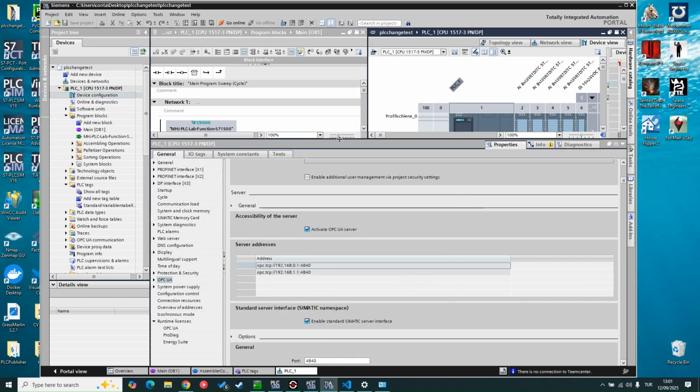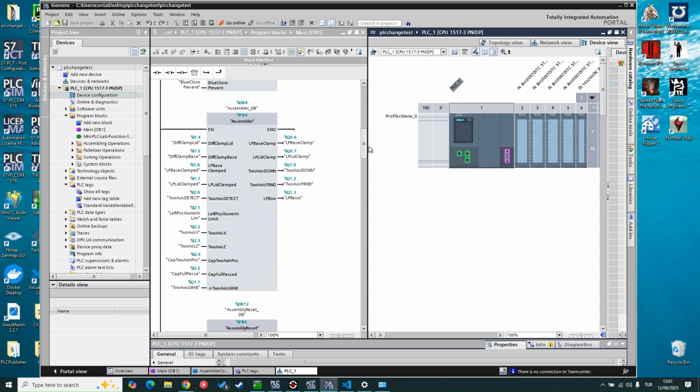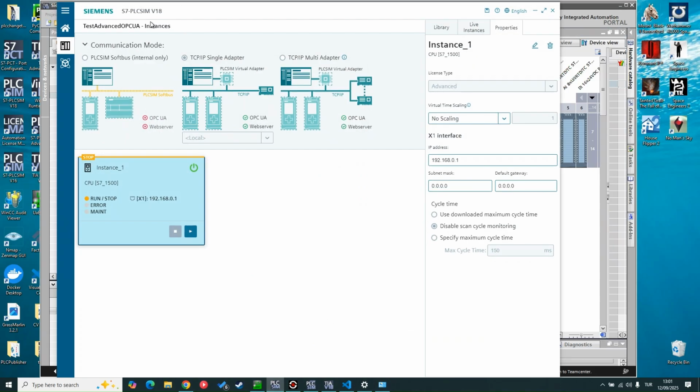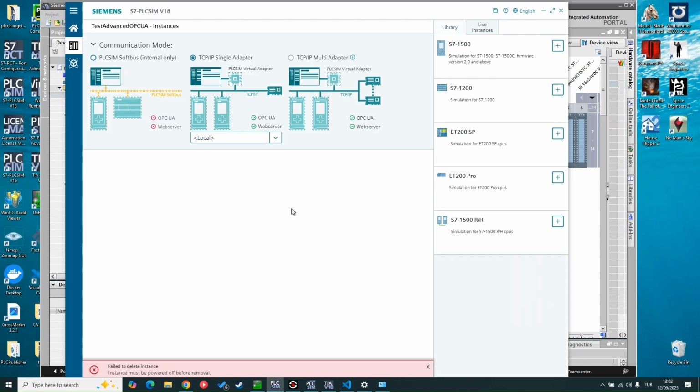Okay, we will start with the first part, our first environment, which is TIA Portal itself. You need a stable working program to create this first step. I'm using my old project as an example, and I will upload this project into a PLC Sim V18. Let me just delete this and start from scratch. Close it out. Close. Okay.